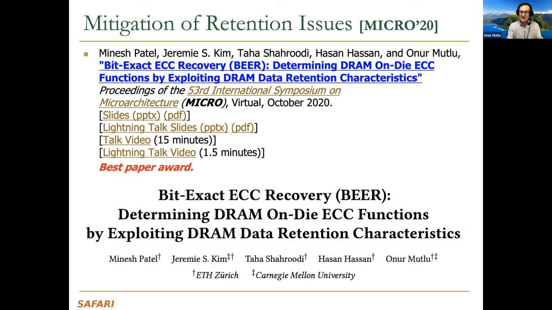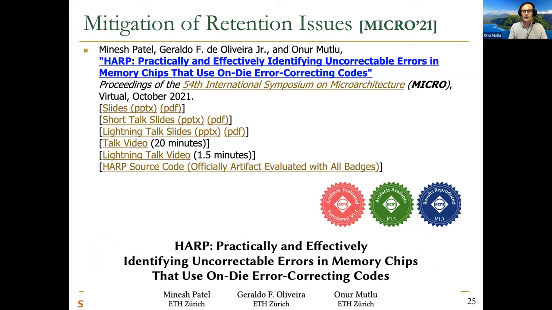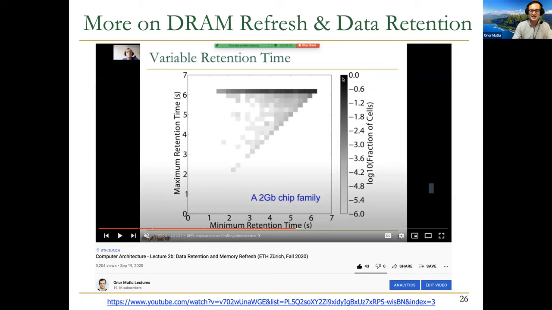I believe this is an idea in the right direction for retention faults that are more randomly occurring. But it may not be an idea in the right direction for RowHammer, which we will see is not randomly occurring. It's really based on a specific access pattern, as we will see. But if you're interested, there are a lot of papers on retention time issues, and this may actually cause some security vulnerabilities. Who knows? And if you're interested, there are lectures that we deliver on this topic also. And I still find this retention time of memory fascinating.